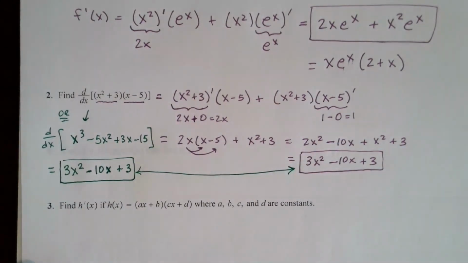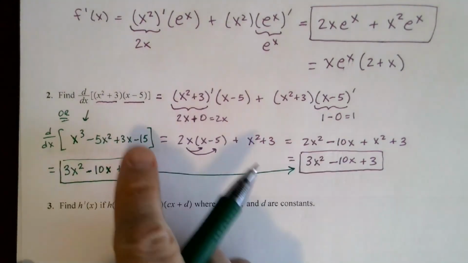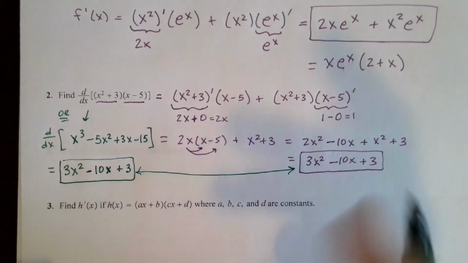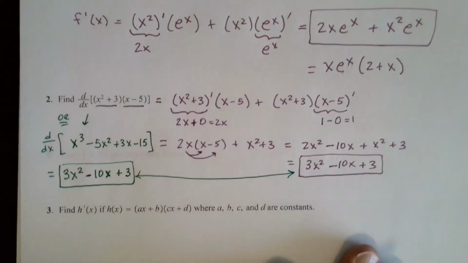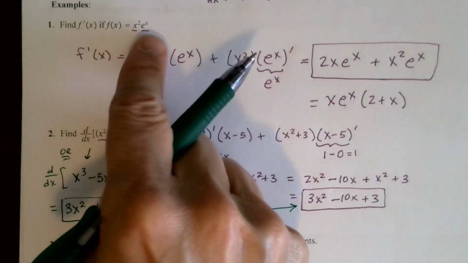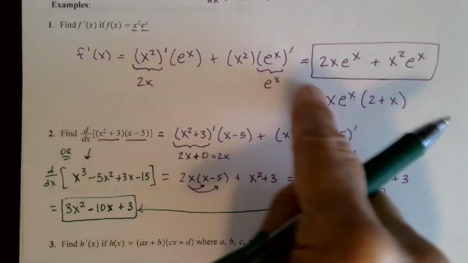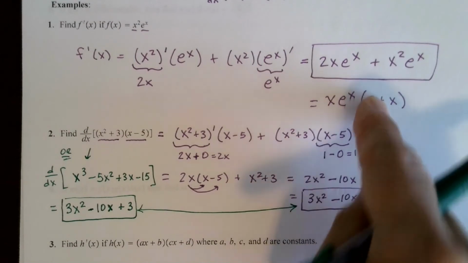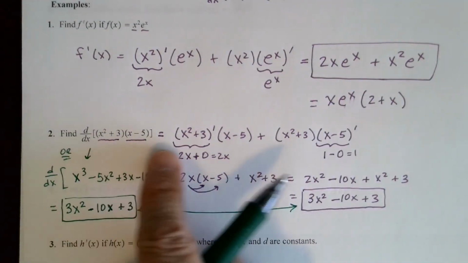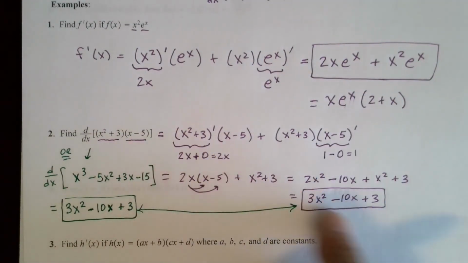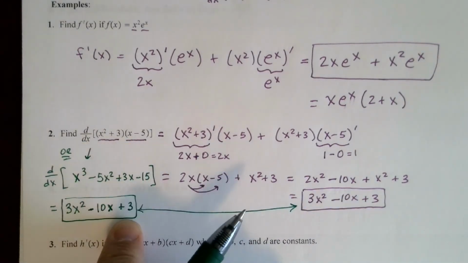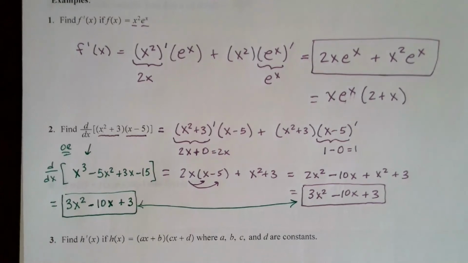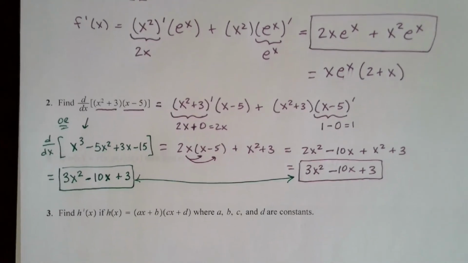Now, looking at just the amount that I wrote, it seems like this method is much easier. And yes, a lot of times it is better to simplify first if you can. Notice in the previous example, I could not do any simplification. You have to use the product rule to get to your result. But here, I don't have to use the product rule. I might have to do a lot of work to simplify, but you can simplify first and then take the derivative.